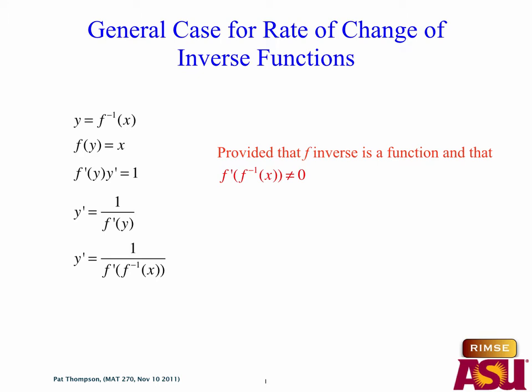What did we do? We used the chain rule, and we also did implicit differentiation, right? So we've used implicit differentiation as one of our tools because when I had f of y equals x, I had an equation relating two variables, two quantities. And I differentiated that equation relating the quantities. So this is implicit differentiation, employing the chain rule along the way in order to establish this formula. This isn't something I expect you to memorize. This is just something that can show you the strength of the tools that we've established.